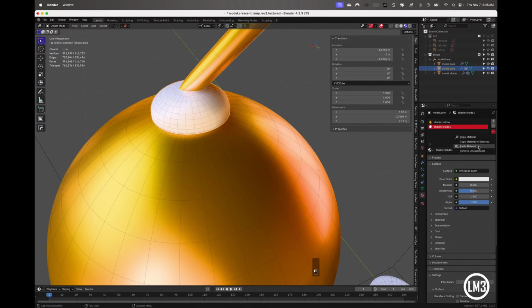I want to hit paste material. So now it brings us right back to where we were, but there's a difference. If I make a change to this one, it does not affect the previous one, because I basically created a copy, visually, of that same shader, but I created a separate variation or a separate instance of it. It's not the same instance that's inherent in global values. This was basically like a duplicate of it. I created a twin that can have its own attributes, in other words.